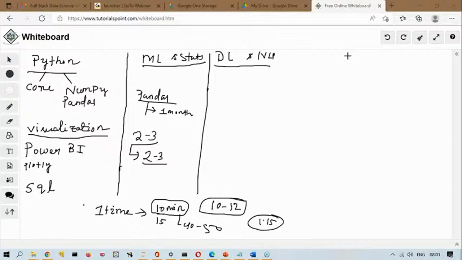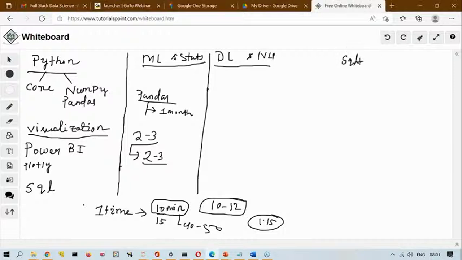These are the prerequisites, basically, which are needed before we start the main topics. We will discuss SQL first, along with them. Many of you already know SQL, but I'm not going to teach you SQL for months and months. As I said, my major focus will be on ML, statistics, deep learning, and NLP. That is the required core.